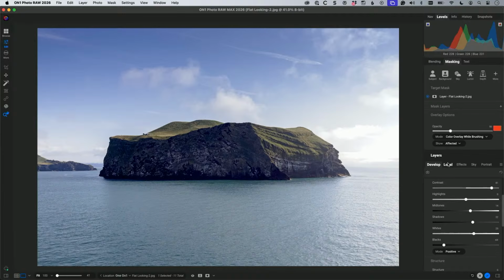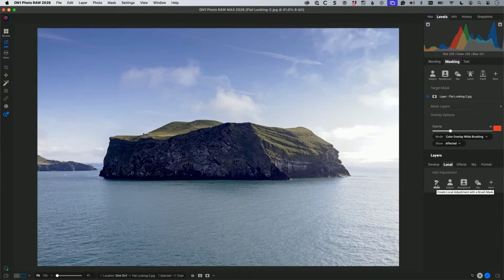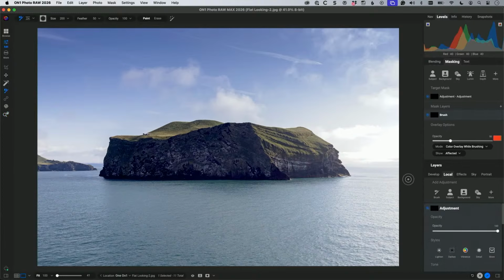Well, you can go to local again and you can hit this brush, all right? And you could paint with a brush tool. You could just make the brush bigger and paint with it. But over here, you can choose from different things, and we're going to choose a linear gradient, right? And we'll choose linear gradient bottom here.